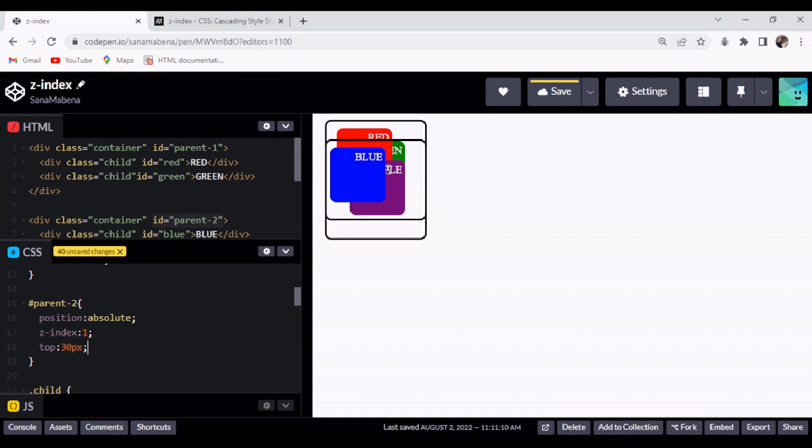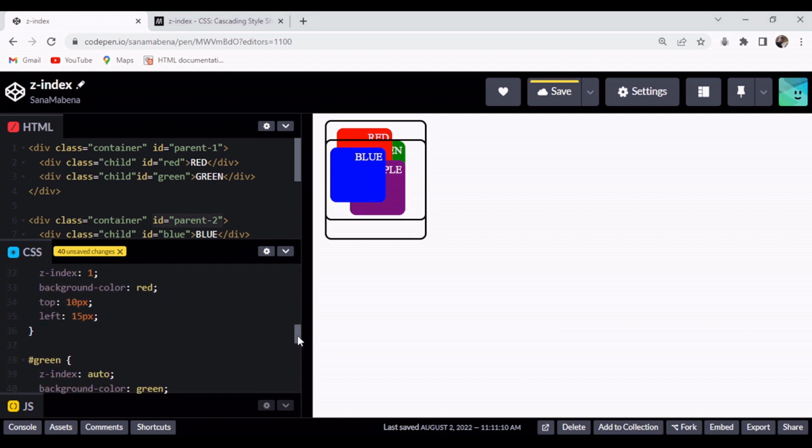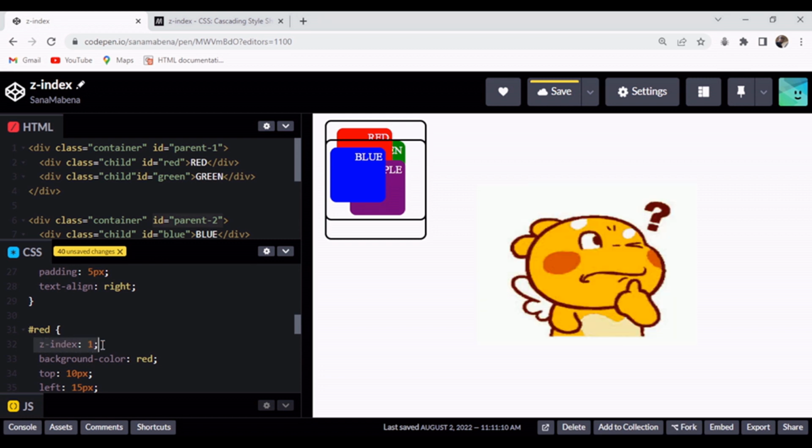The purple div is sitting on top of the red div, and this is despite the purple div having a smaller Z index value, which is 0, compared to the higher or bigger Z index value of red, which is 1. Now, why is that?